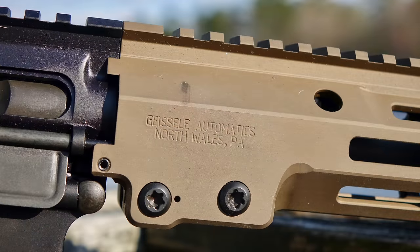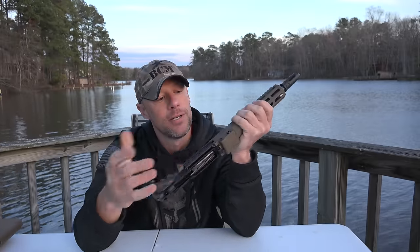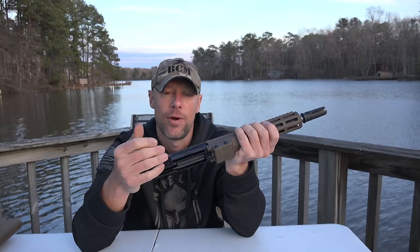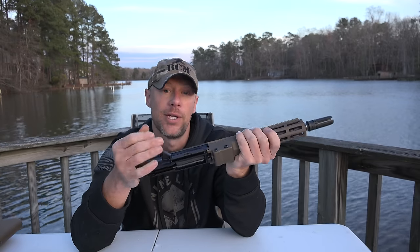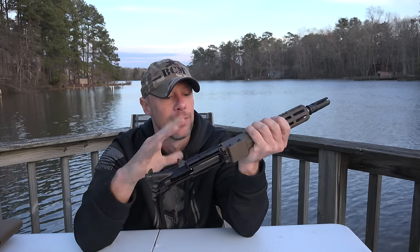There's really no way these things can move, guys, and that's on top of the standard Geissele barrel nut, which is awesome and is well regarded. And the screws on this are different, as is the lockup, I should say, with those tabs, than any of their other handguards out there. So the Mark 13 and Mark 14 are the current versions. This is different if you actually look at them next to each other.